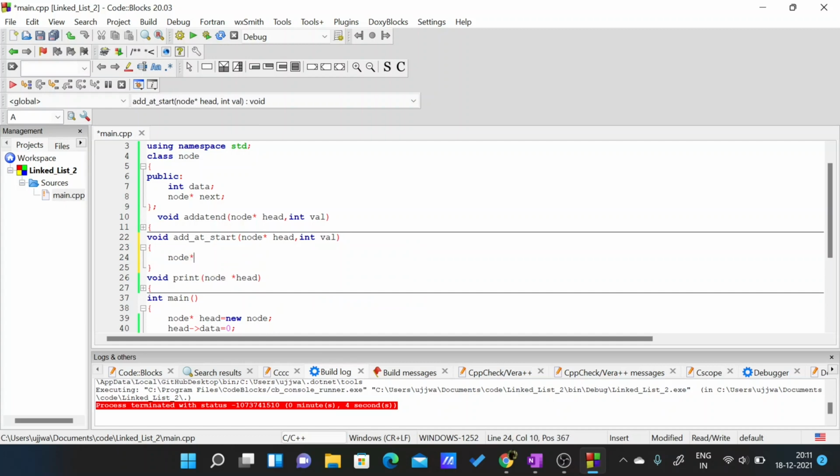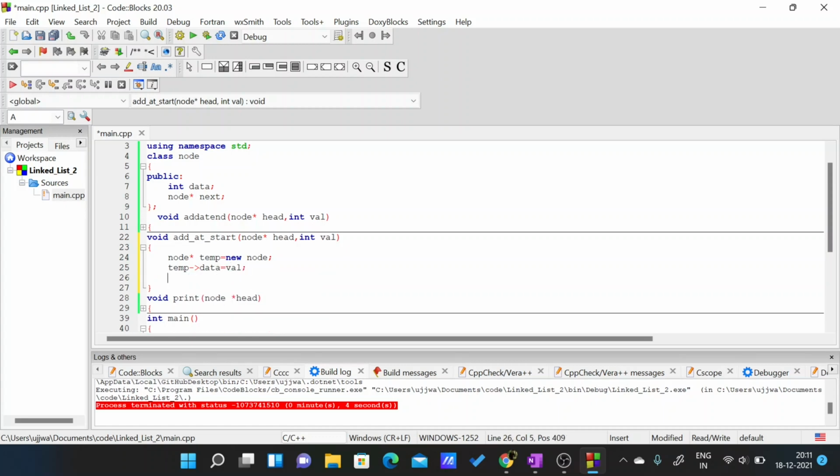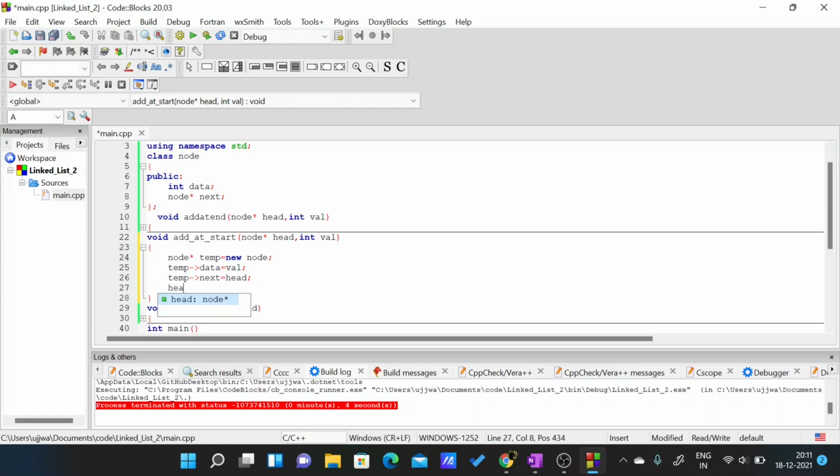I'll create another node star temp equals to new node, and temp data will be equal to val. And now what I'll do, my temp next will point to head, and my head equals to temp.